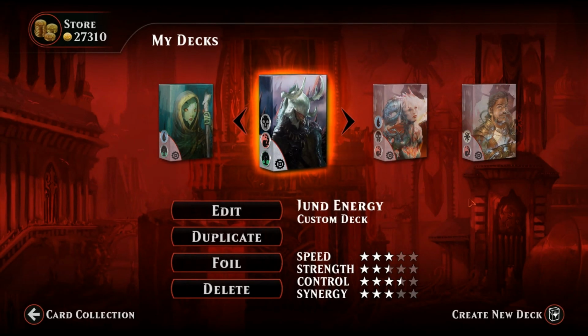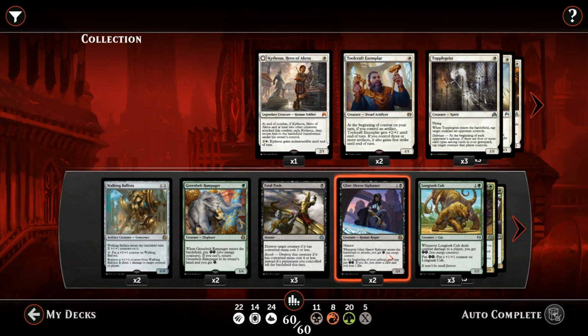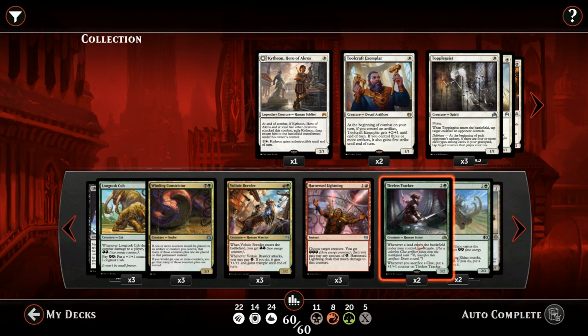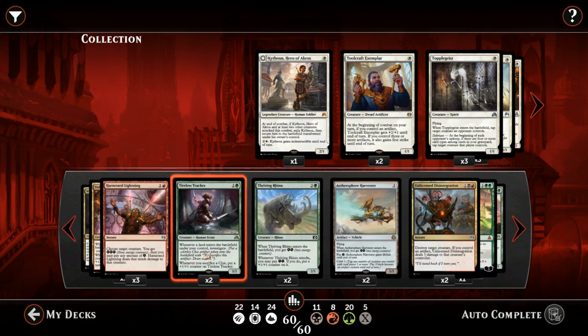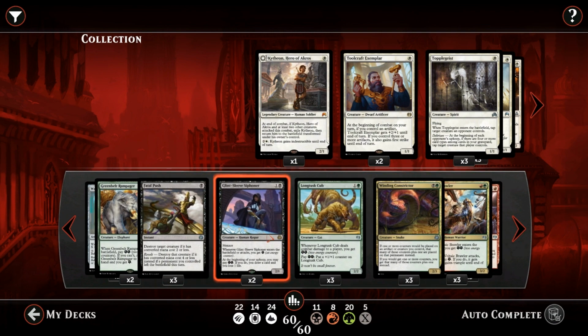Today we're taking a look at a black, red and green, or Jund, energy deck with a lot of the new cards from Revolt but also from Kaladesh. So we also have a bit of a +1/+1 counter sub-theme going on at the same time, so a lot of cool synergies to look forward to.